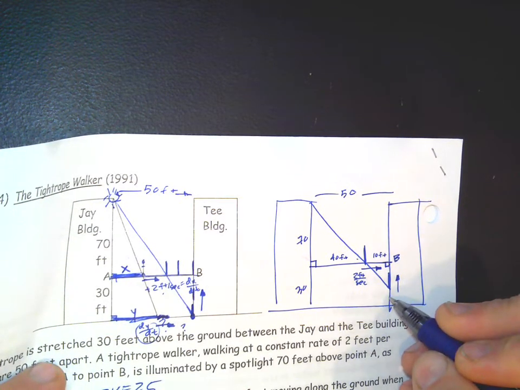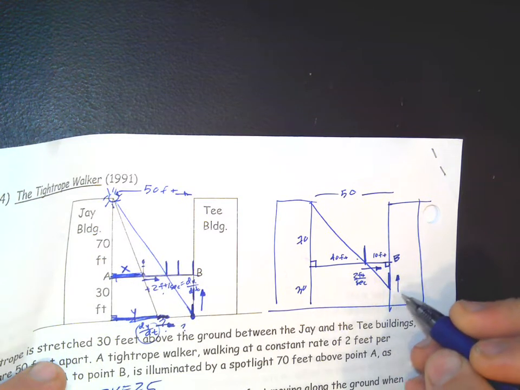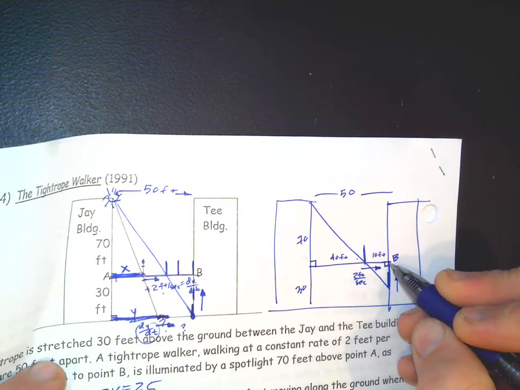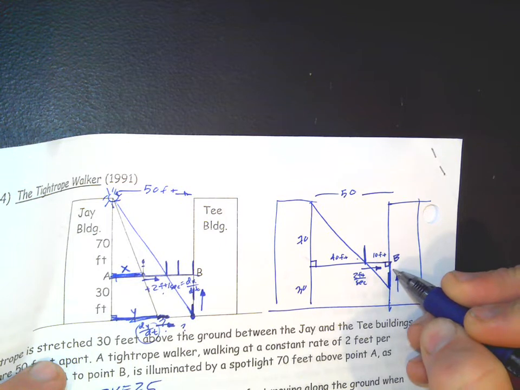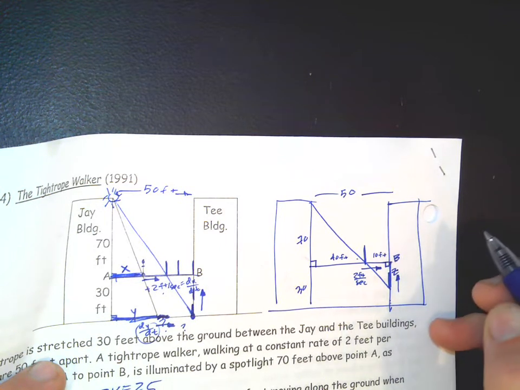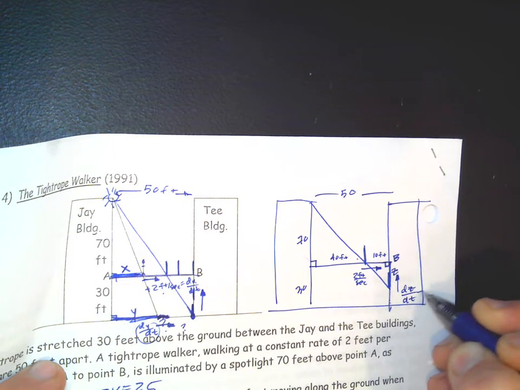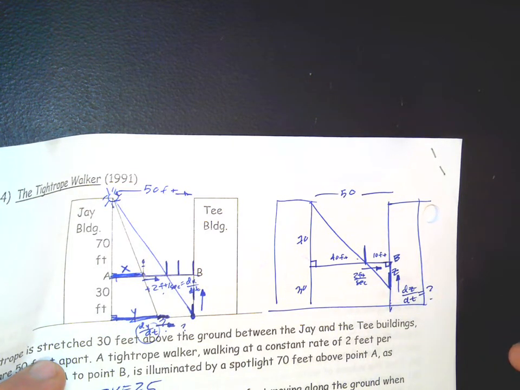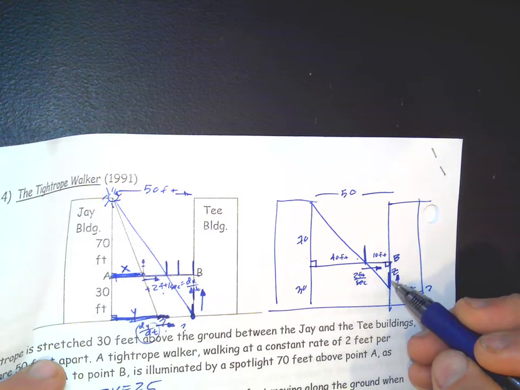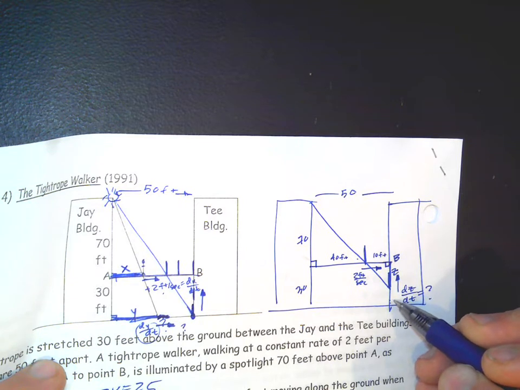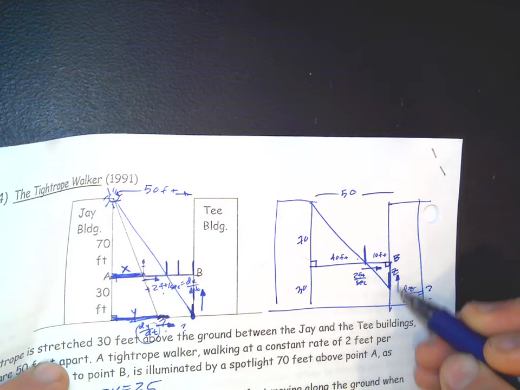Now I'm going to create a new variable for this. You could put it here, or you could put it here. I think it would be easier to put it here. And so then this is going to be dz/dt. It's going to come out negative, and I'm probably going to take the negative off of it. But the only way it comes out negative is because this length is getting smaller. If I put it down here, it would come out positive. I just think it's more convenient to put it here.